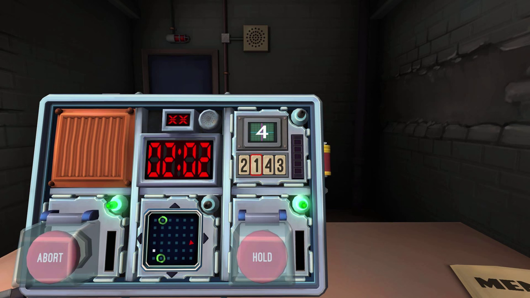Now it's a four. Press the button in the fourth position. Four. Press the button in the fourth position. Three. Press the button in the third position. Four. Press the button in the fourth position. Alright. Last one's always a fake out. Three.